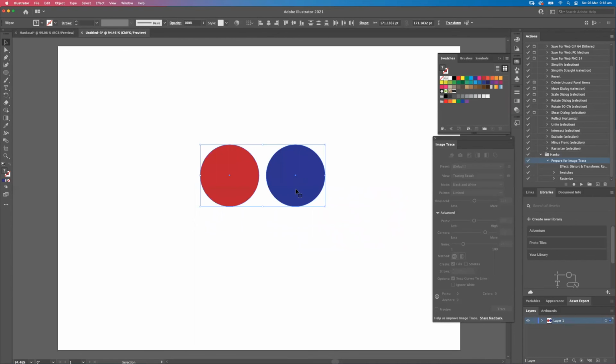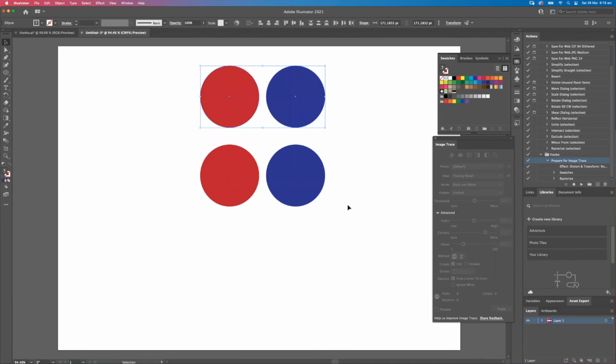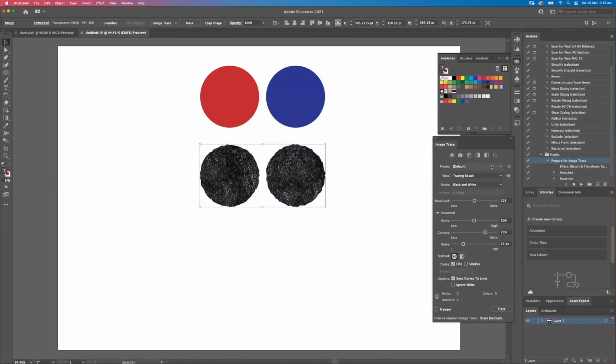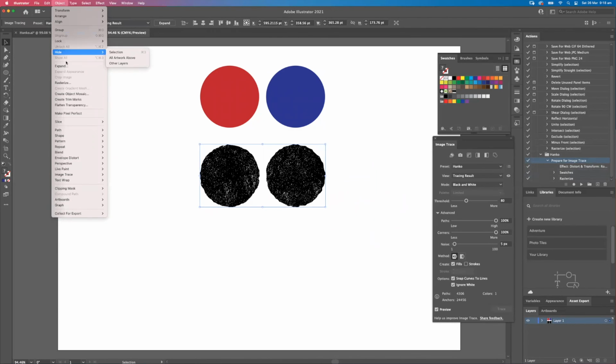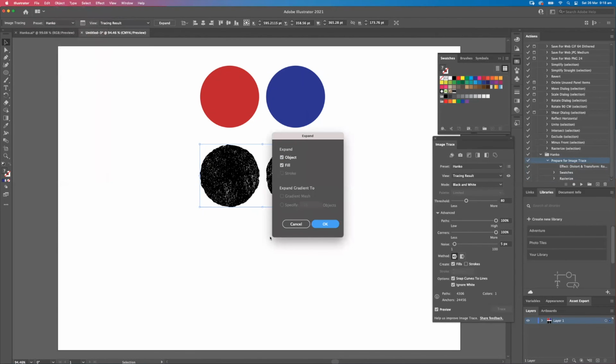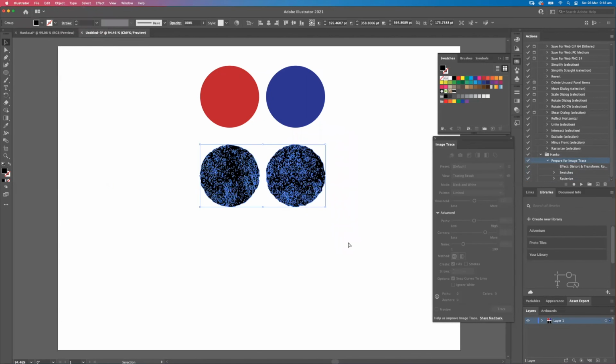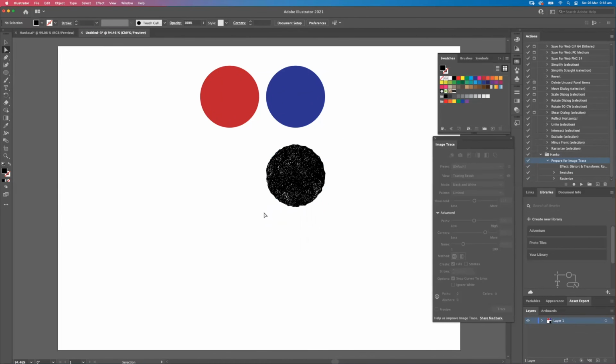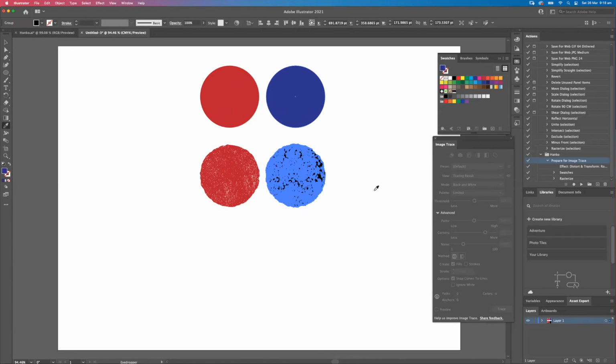To do that, the easiest way is just to make a copy, use those as your color reference, apply the Hanko action, the preset. Okay, I'll expand these. I'll separate them. And then I'll use those as references to recolor my artwork.